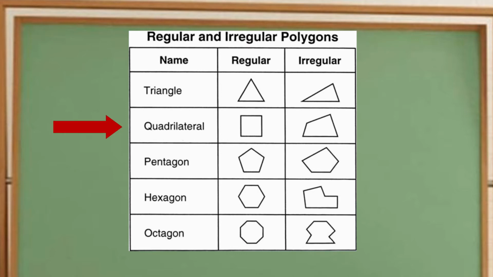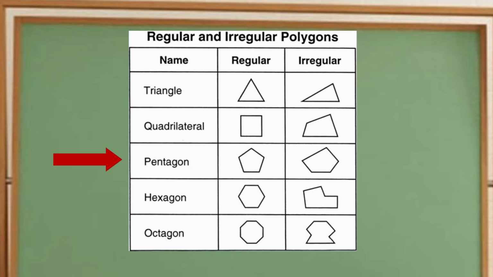A square is sometimes called a quadrilateral, meaning it has 4 sides. You would notice that under the regular column, we have a perfect square with each side measuring the same. While in the irregular column, you would notice that that shape as well has 4 sides and 4 corners. However, those sides do not match. They're not the same and they're not equal. Now we can move on to a pentagon.